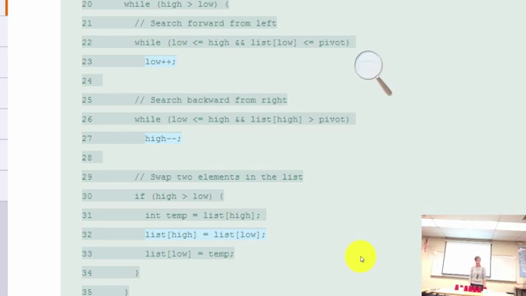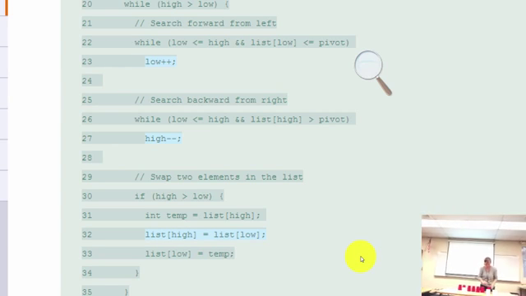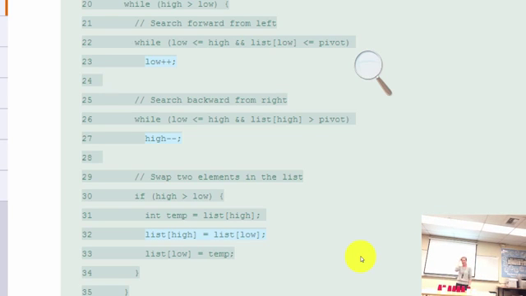So then what do we do? We go to the next step. If high is greater than low, we swap. You guys should be very familiar with the swap code. Okay, you guys should know your swap code. So we swap. And he is now in the correct location, not him. The pivot is now in the correct location. Everything to the right of him is less than pivot, and everything to the left is greater than pivot. And he was the biggest element, so it makes sense that he got right there. And then we have our subarray.